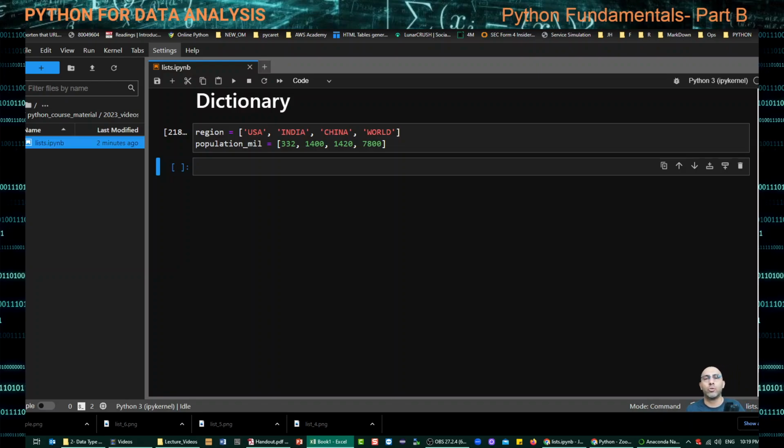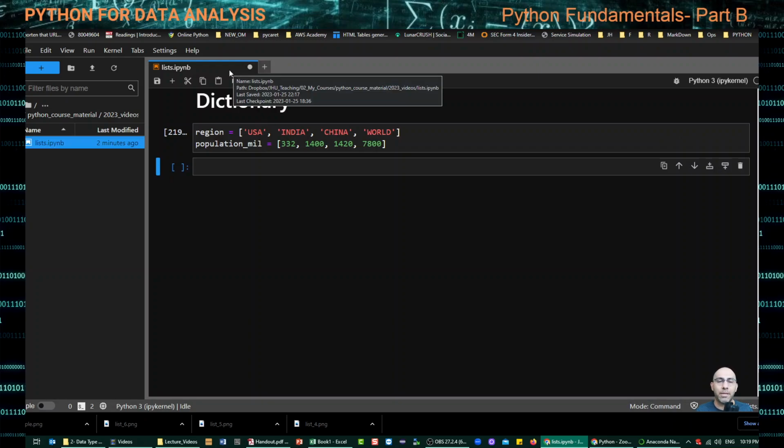In this video, we are going to start our discussion on dictionaries. Dictionaries are associative data types, meaning we are going to associate one value with another value. But our discussion starting point is going to be with lists. So on my screen, you see two very simple lists. One of them is region, that has regions of the world, 4 different regions, and the other one is population in millions. All right. There is nothing wrong with these lists.